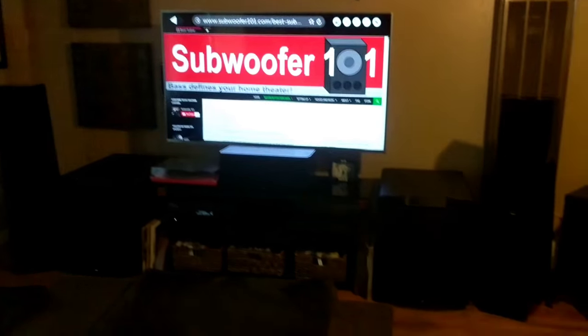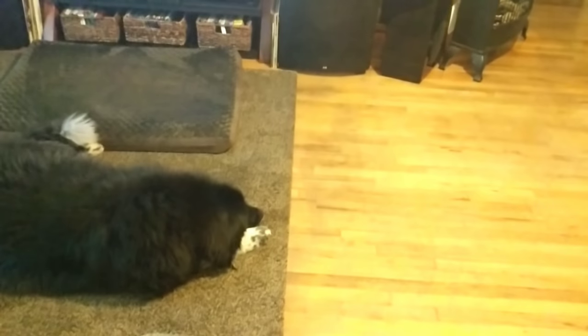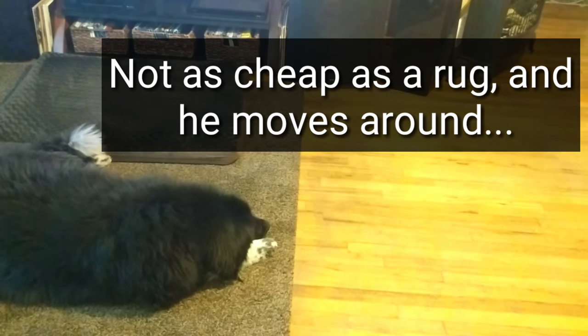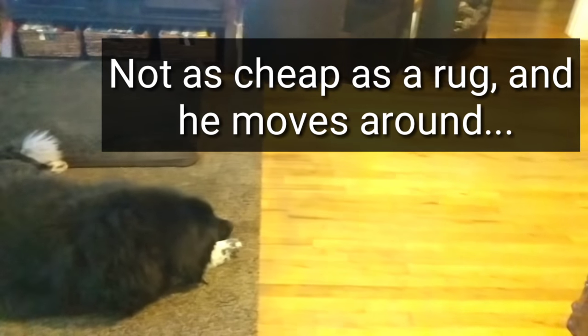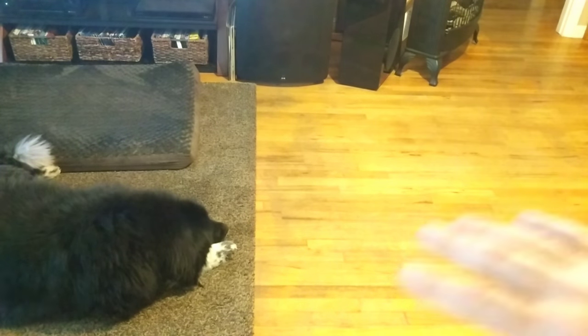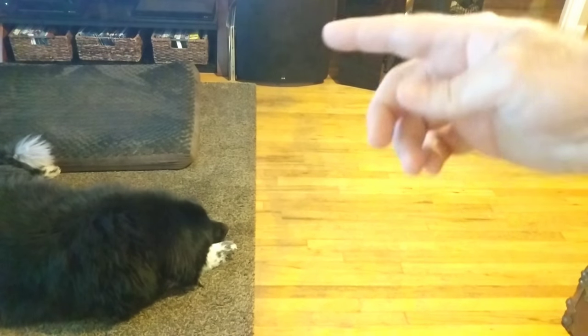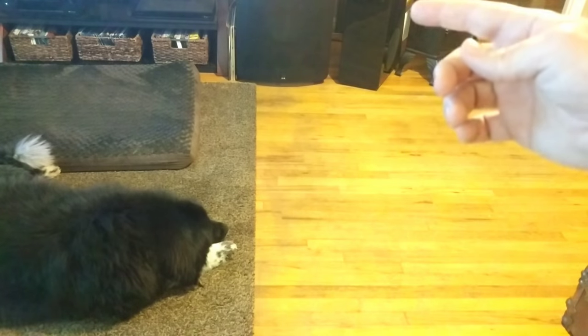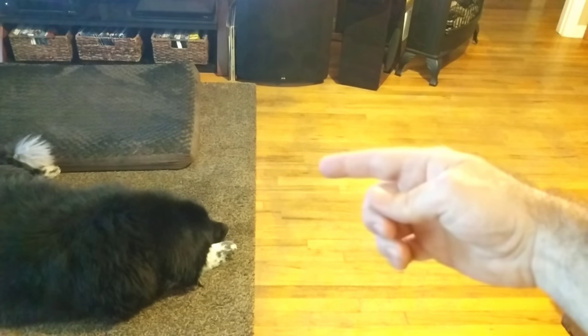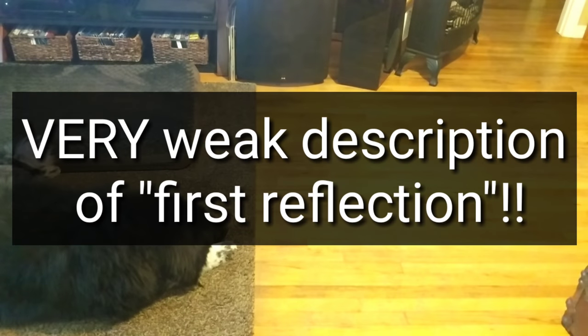This is a wood floor and I'm going to show you what I've got down here. The dog does help absorb some of the sound. But this surface here — ideally I would have this entirely carpeted, because that would reduce the first reflection. First reflection is when sound comes off the speaker — it's that first bounce before it gets to you — and that really causes some noise and some issues.